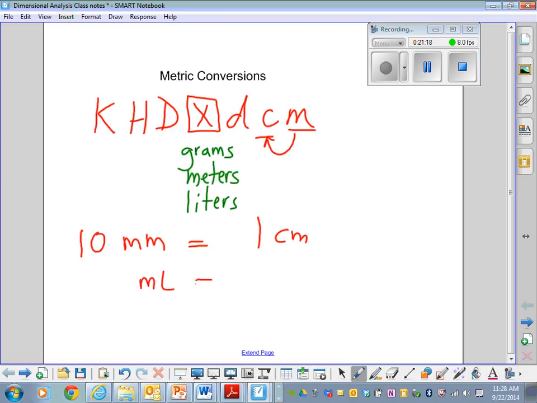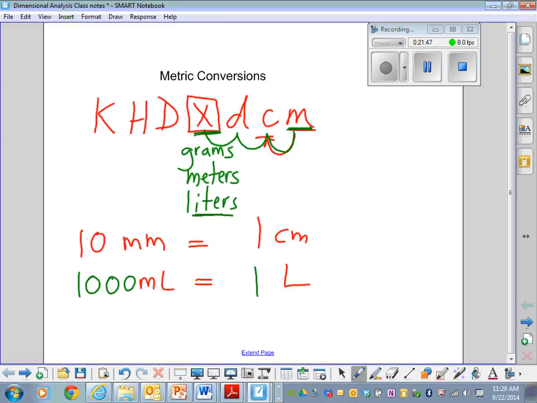Say I want to know how many milliliters make a liter. Are you with me? So I'm moving between milli, which is here, and liter, which is here, which is the base unit. Is that right? So which is my bigger unit here, milli or liter? Liter. I put 1 before liter, and how many jumps is it? 3. Each jump is a 0. Very good.